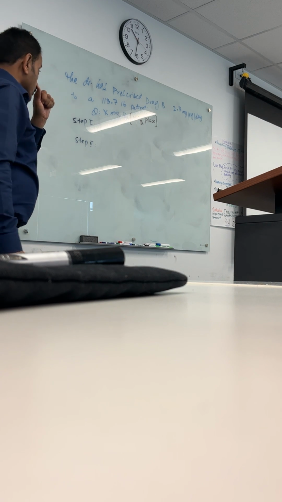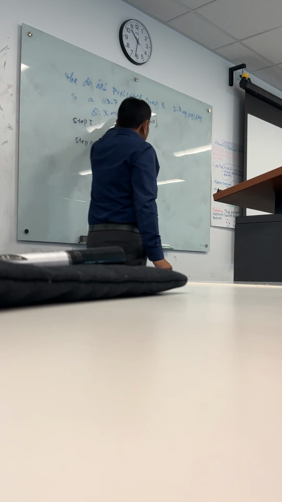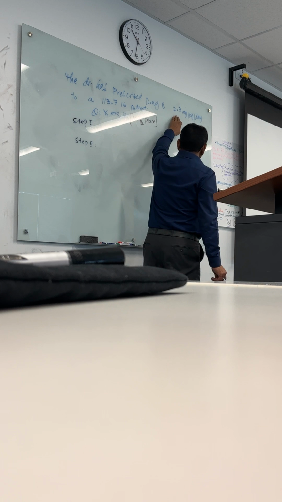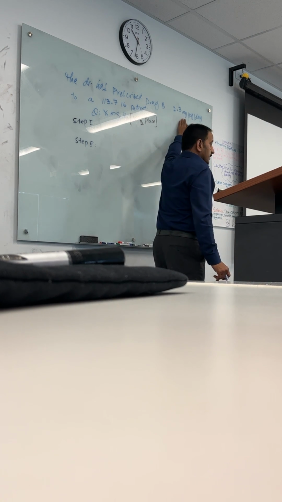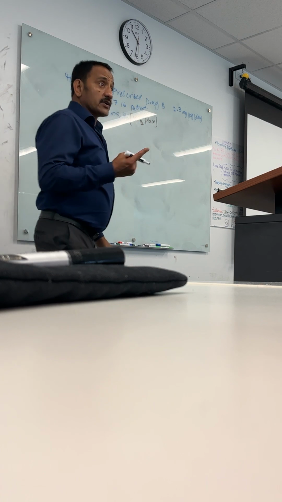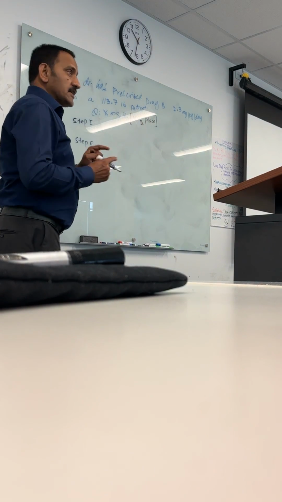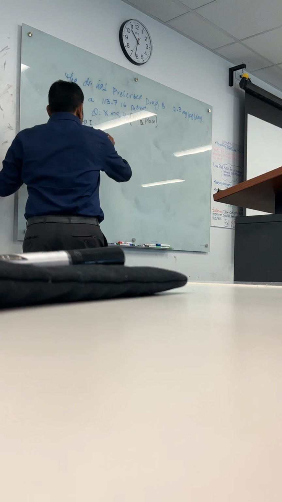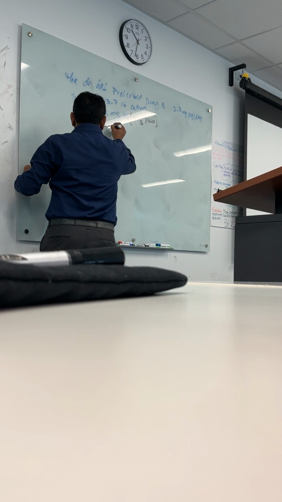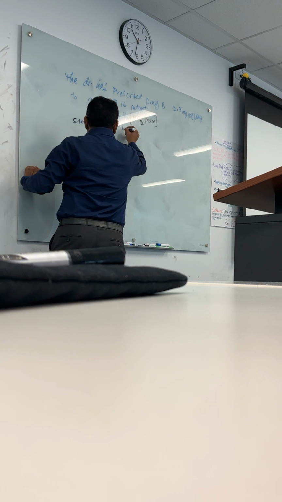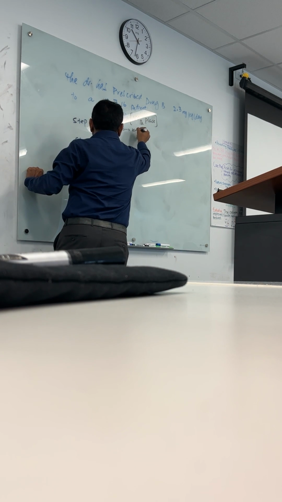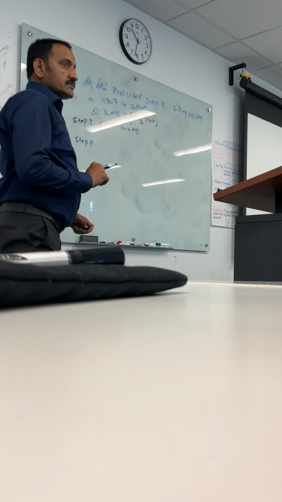Now, step 1 is what? Look at this one. The doctor said, give your patient 2.3 milligrams for each kilogram, right? And when you look at your patient, he is in pounds. So the first step that you're going to do is what? You will convert pounds to kilograms. That's your first thing to do.